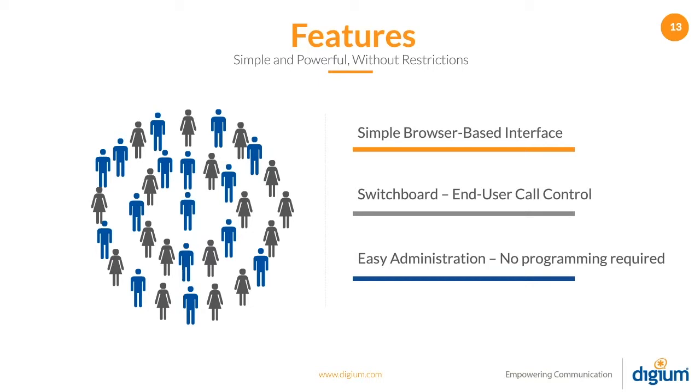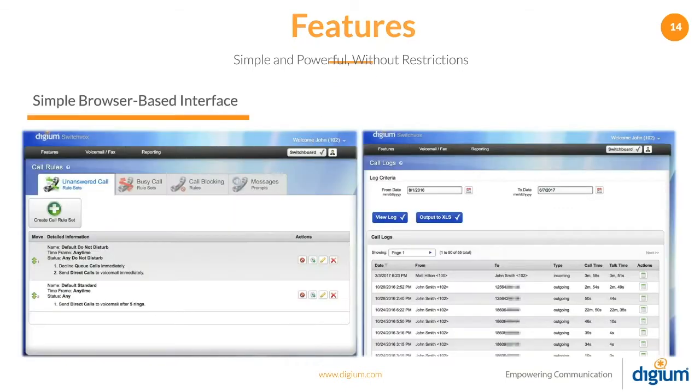So if you're looking to interact with your calls on your desktop or laptop, you can do it through a simple browser application, which we call switchboard. It allows you to do things like place calls on hold, to transfer calls to other users, see what users are doing. And so rather than having to install an application on each desktop or laptop, your home PC, your office PC, everything is done right through your web browser. And of course, because our administration is done through that as well, we have the no nonsense, no programming required admin interface as well. So I've got a couple screenshots here just to show what this looks like, and we'll go into a live demo.